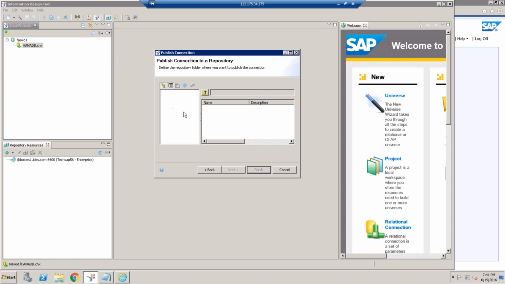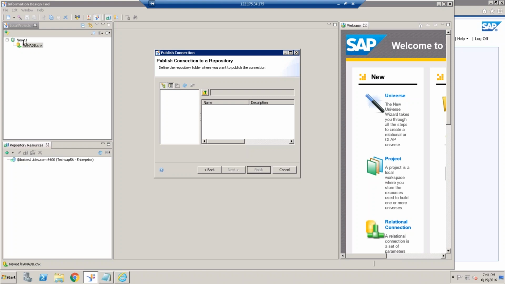If I have the privileges, I could see the connections folder. Directly I can select that connection folder and finish. Then my created connections will be there in the repository.